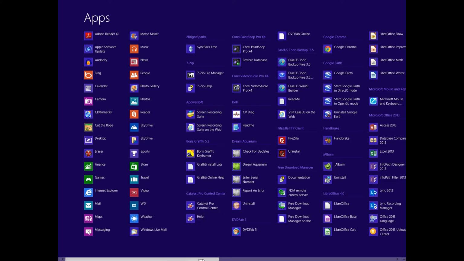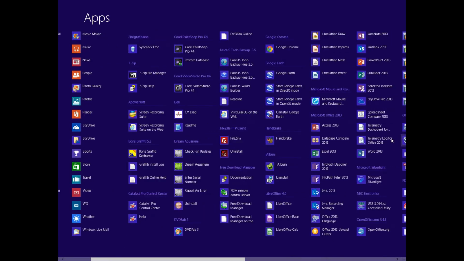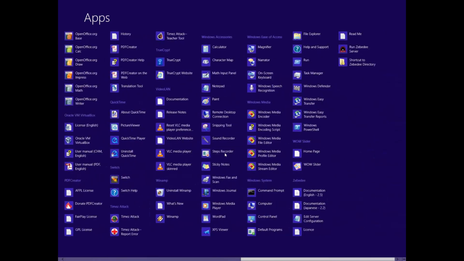You can scroll it by coming down to the bottom here and using that. If you had a touch screen, you just swipe back and forth. If you want to use your rolly wheel, you can use your rolly wheel as well. Now that we've found everything that's possible, let's talk about how you might modify the start screen. Here's computer.